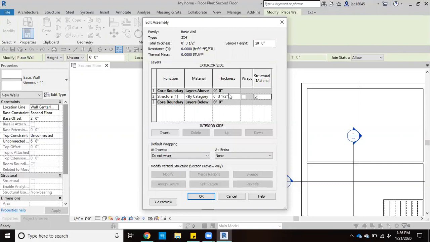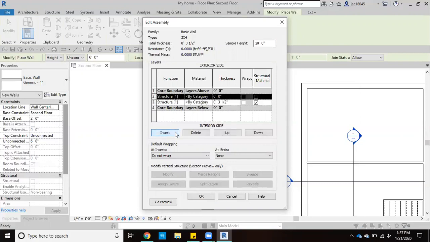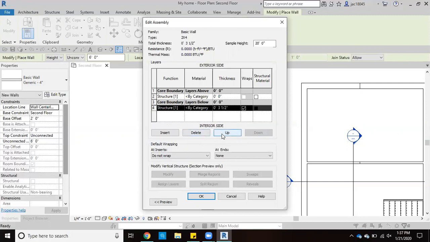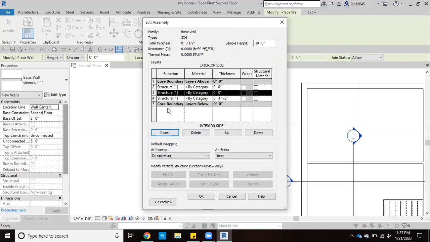Now, obviously, in a wall, we don't just have the 2x4 framing, but we also have, generally interior, gypsum board on both sides. So we're going to go ahead and click right here and then say insert to be able to show that we want to insert a new category. So put in that gypsum board. And then we're going to insert another portion on the bottom side of that. Oops, I'm going to have to shift that back up. There we go. Let's click insert and send that back to me.